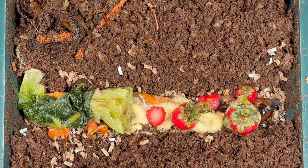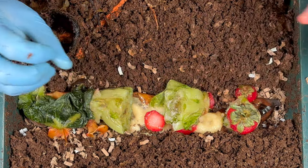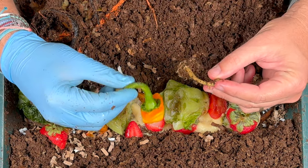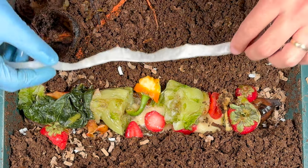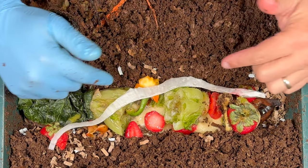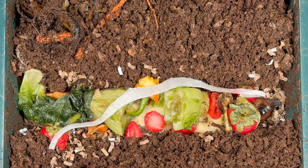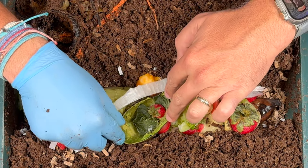Adding a little bit more lettuce — these stalks, I put three in there, and those will be the first thing they eat. These are mostly water and the worms attack them pretty quickly. Put in some more strawberries. The executive producer was exactly right about that stem. We'll add that in there, and then we'll top it off with some forbidden food — a little piece of onion. That may take a little bit longer, but it is okay to feed forbidden foods like that lemon or this onion in small quantities.